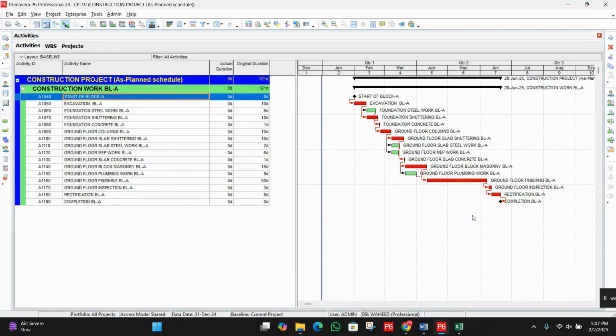In this video, we are going to learn about the collapsed as-built but-for schedule delay analysis technique. It is a retrospective CPM schedule delay analysis technique that determines the earliest date that the required project completion activity or various milestone activities could have been achieved but for the owner-caused delays that occurred during the project.